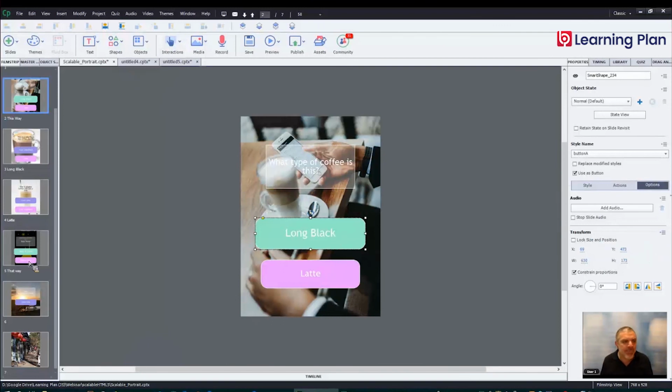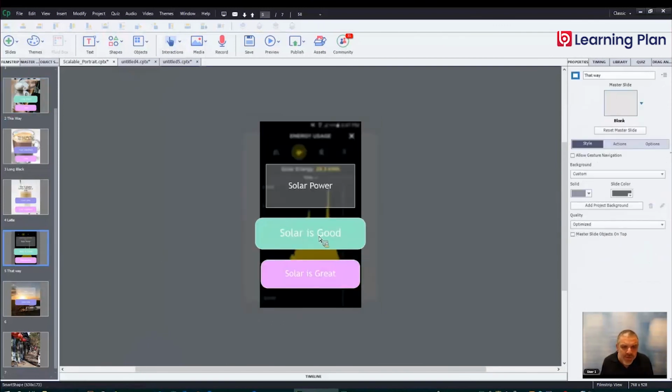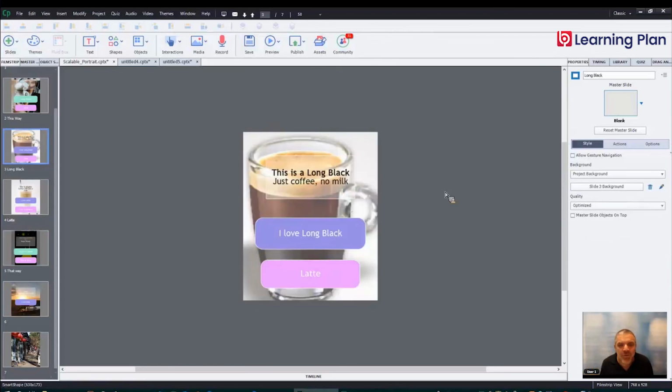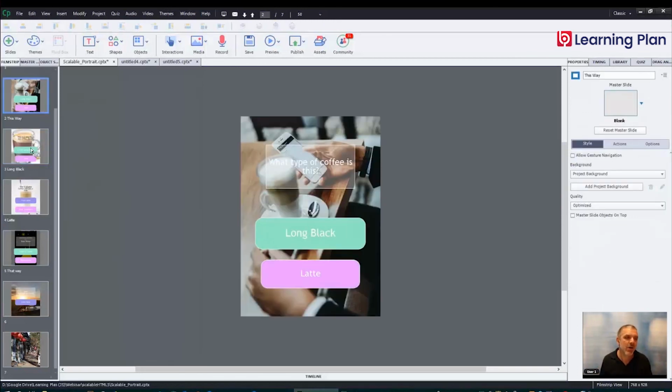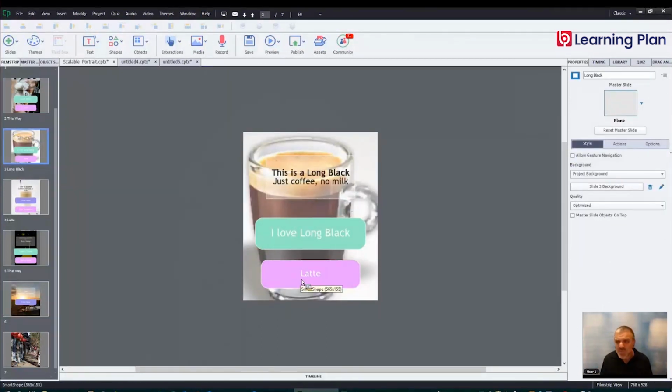So if I click that button there, you might have noticed that this button became bigger and is in exactly the same spot. And this one here as well, it's still got a plus sign next to it. It didn't pick up the color. But if I just reset this style, then that color will adopt the color of button A.